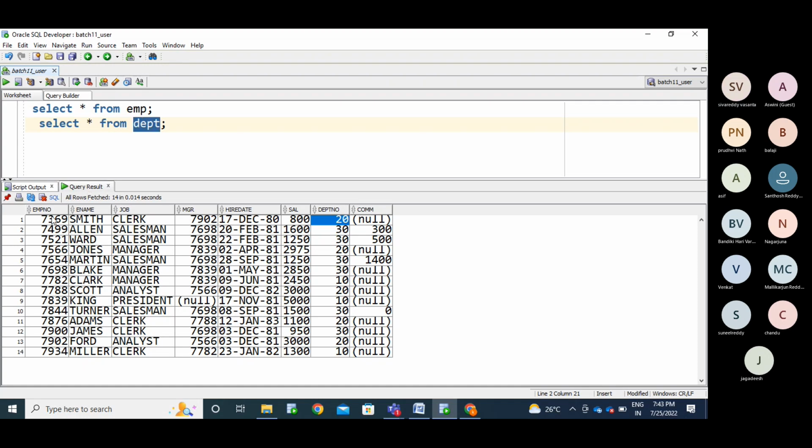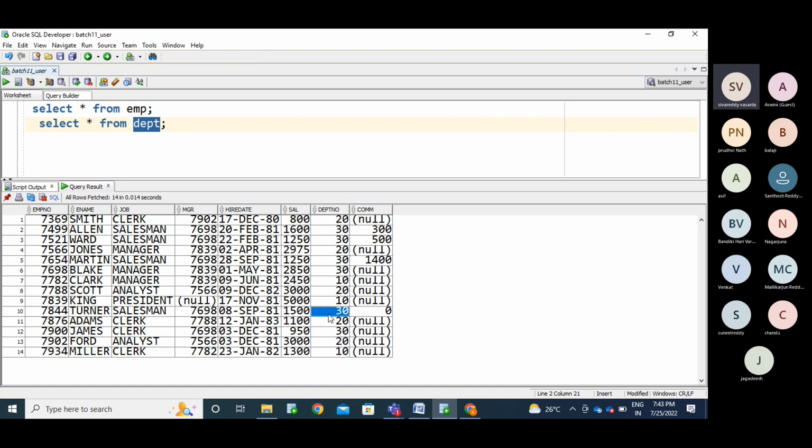Now we have 4 departments, 10, 20, 30, 40, but we are seeing employees in only 3 departments. The 4th department does not have any employees. So a few parents may or may not have children, and you can remember the same concept here.